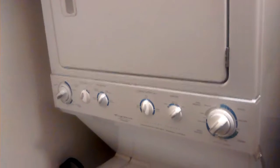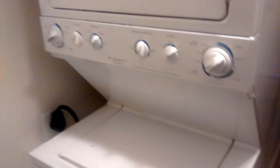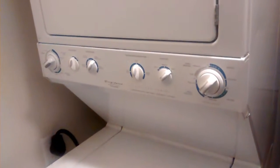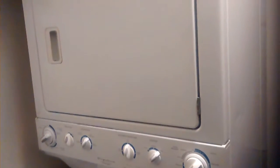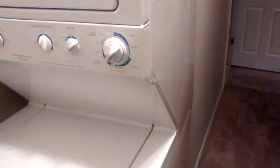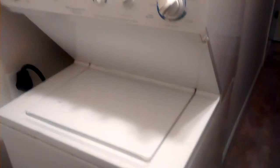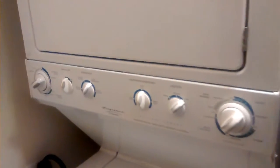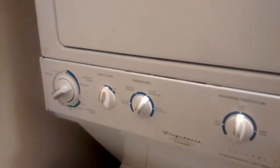So I ended up taking the top off of the dryer so that I could get the drum seated back properly. After reassembling everything in the reverse order that I took it apart in, we're back in business. So time to test out the work here and see if that horrible squeal has left us for good.